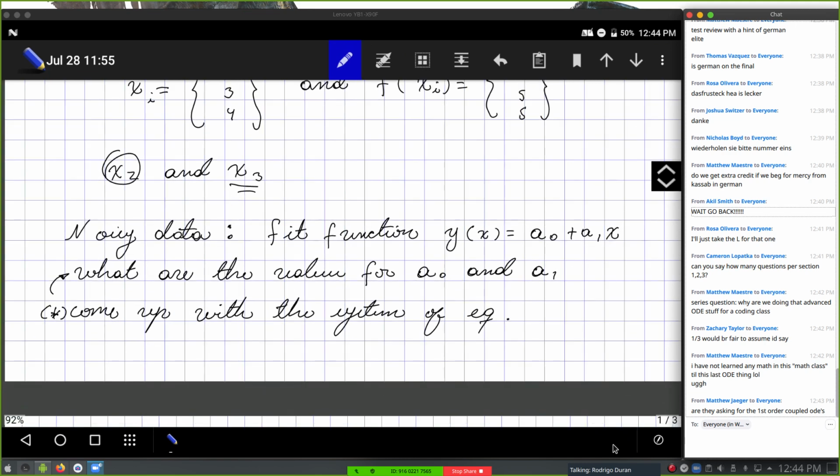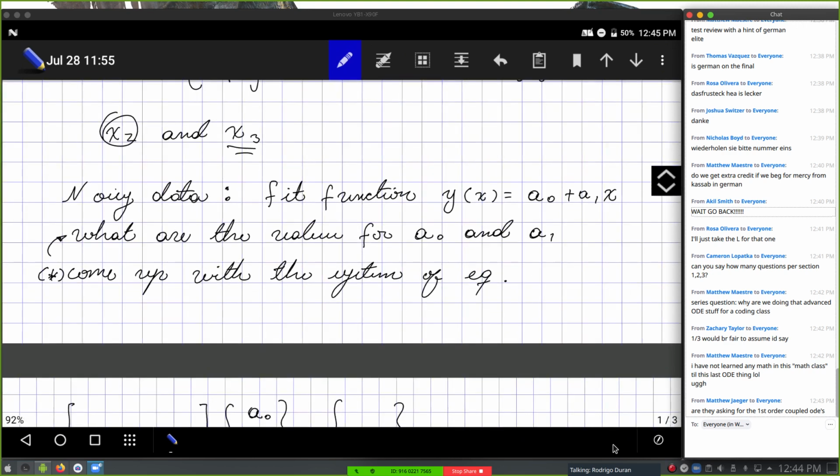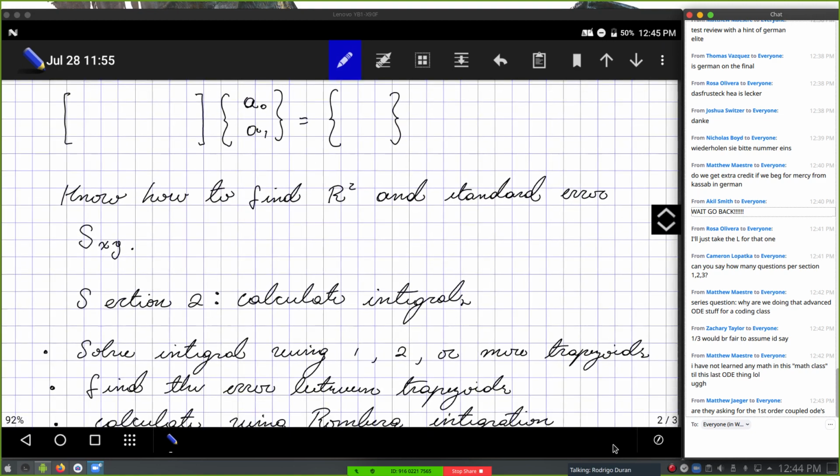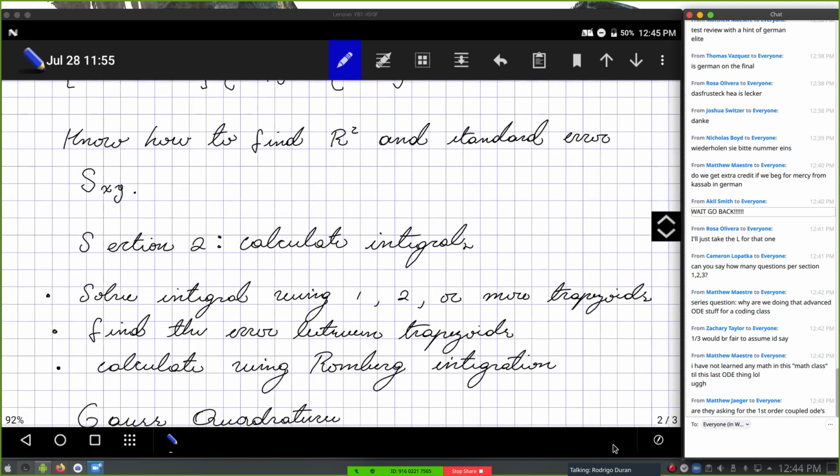Then once we get to the noisy data, you have to be able to come up with the fit function. For the fit function, you have to be able to create the system of equations that you will use to solve those coefficients, and then actually be able to solve those coefficients so you can report those as an answer. And you have to know how to find the R-square and the standard error. Those formulas, I believe they're on your formula sheet, and you will be provided all of the unknowns that you need to calculate the standard error and also to calculate R-square, if they're not obtained from the previous questions, which I don't think they are.